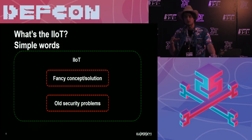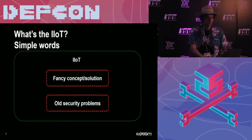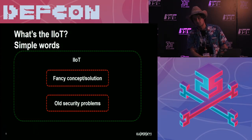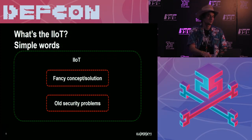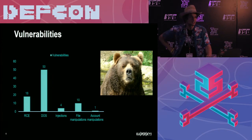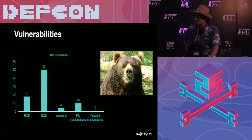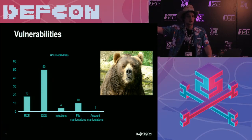If we take a look at the low-hanging fruits and the vulnerabilities, even in new solutions in industrial control systems and industrial IoT, we will see that there are still hard-coded passwords and super stupid cross-site scripting vulnerabilities and stuff like that. But there is something bigger. This is the basic statistics that we have identified: how many vulnerabilities and what types of vulnerabilities we have found. As you can see, the major part goes to denial of service vulnerabilities.